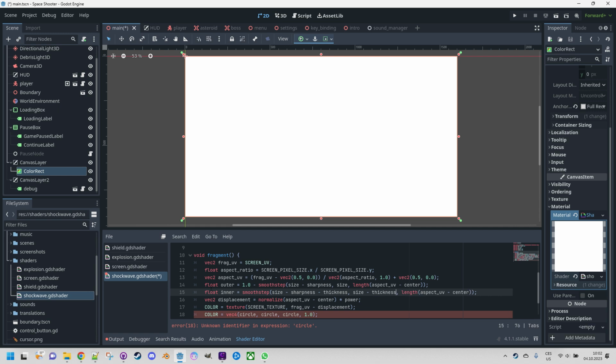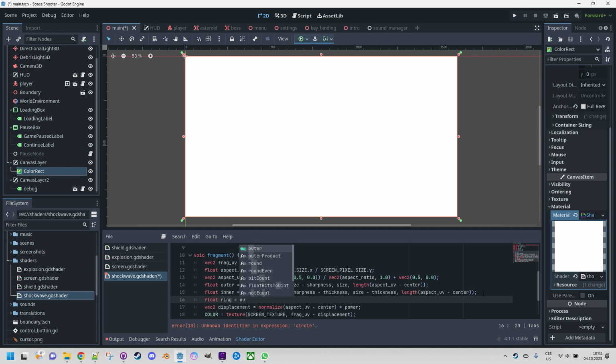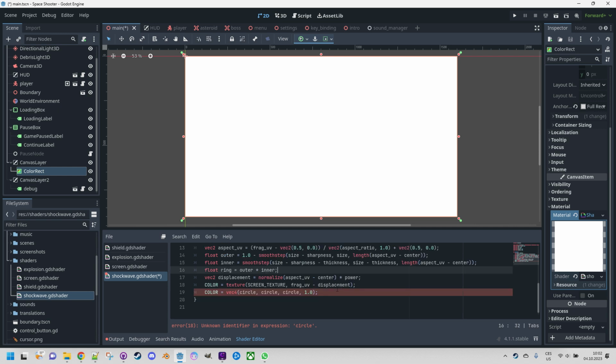Okay, outer, inner, and we will call the result a ring. Float ring is outer multiplied by inner, and we need of course to replace it here. Ring, ring, ring.